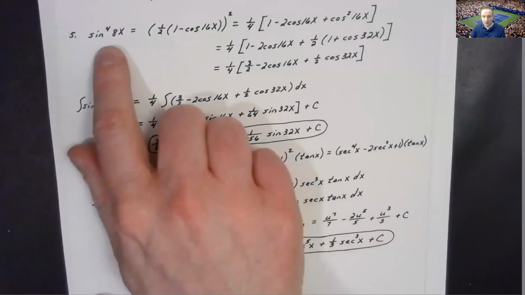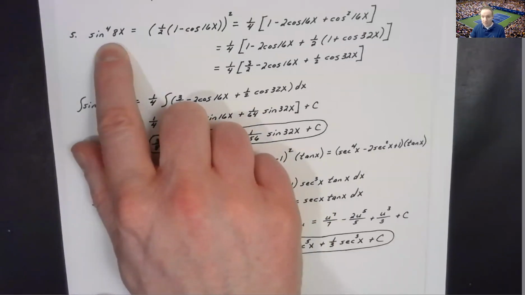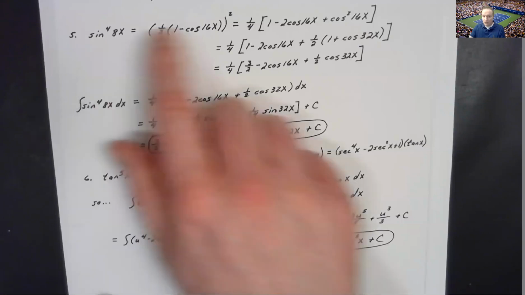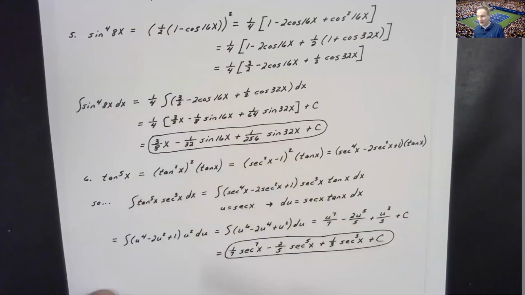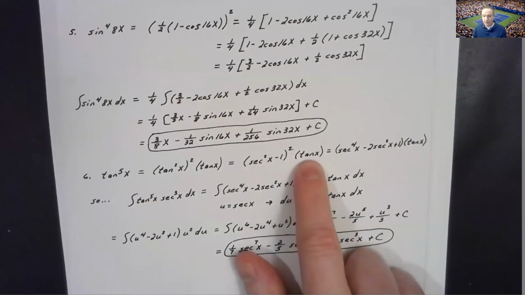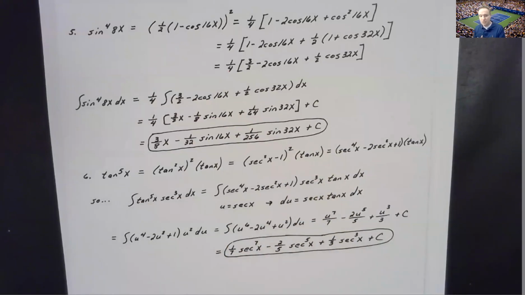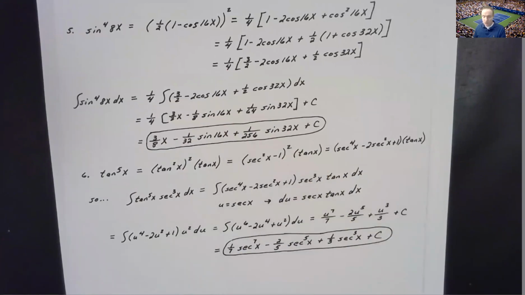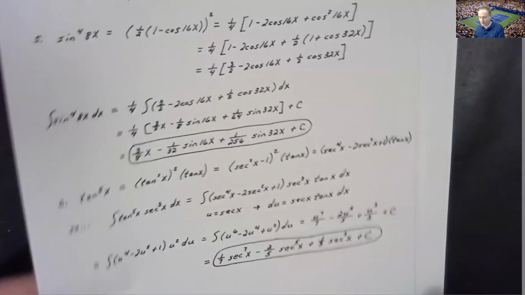And so our techniques there: if I give you a sine or cosine to an even power, you need to know the power reduction formula before trying to work the integral. If I give you a sine, cosine, tangent, or cotangent to an odd power, you rewrite all but one power of it as another trig function and then use a u substitution. If I were to give you something like a secant to an even power or a cosecant to an even power, you'd do something similar to this, but you'd make sure to leave two powers of it left over.